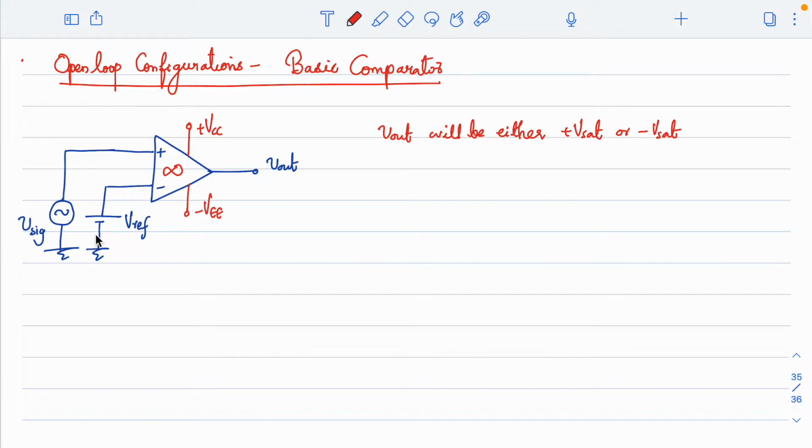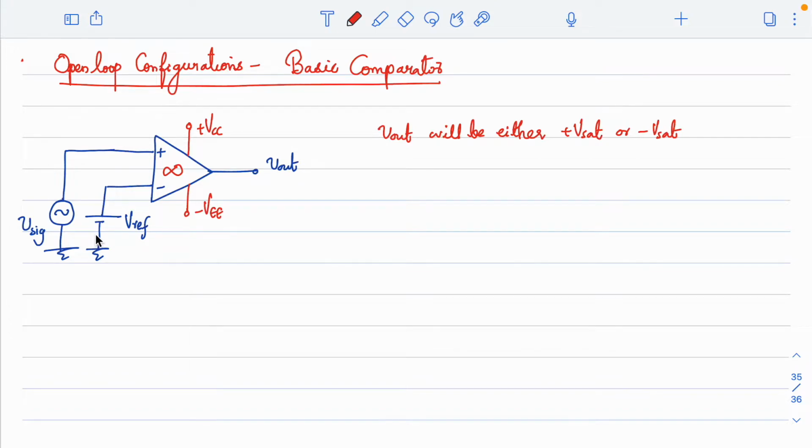There are numerous applications where we need to compare voltages, compare signals and make a decision. This is the simplest form. There are many sophisticated circuits which need highly precise comparators, especially in all the data converter applications. But what we discuss here will be generally used for all the discrete applications, right? So we are looking for an output which can go either to plus Vsat or to minus Vsat, right?